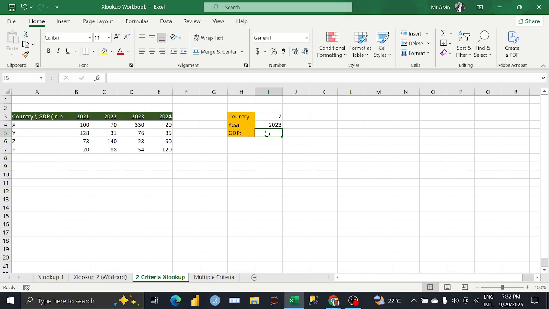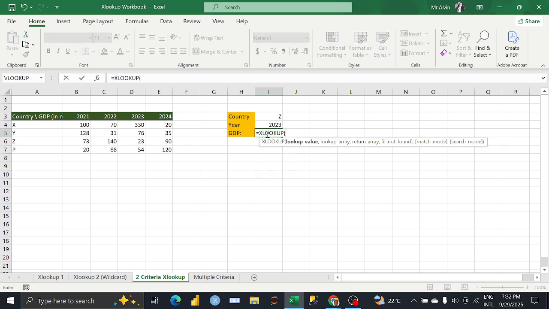We can use XLookup to do this as well. So you can come and do XLookup. Our first lookup value is the country Z. Our lookup array is this one right here. Remember, the lookup array has to contain the lookup value at all times.